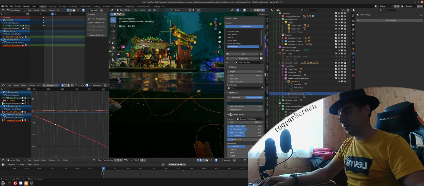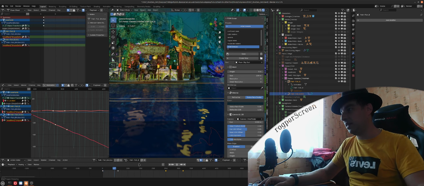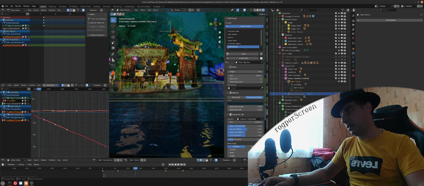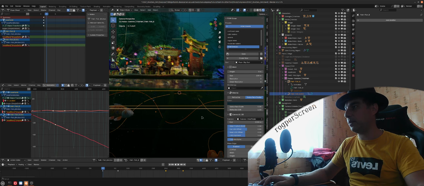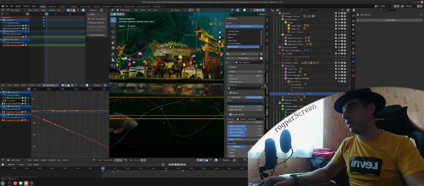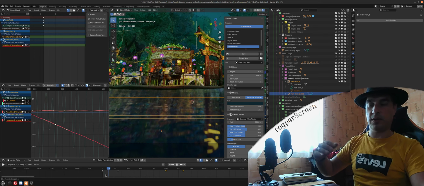It has a soft line where the water crosses, where the underwater meets the top of the water.